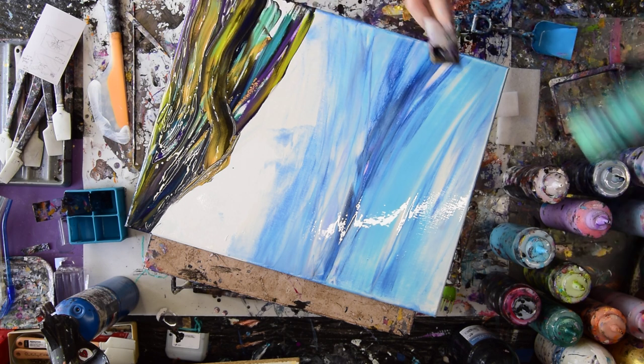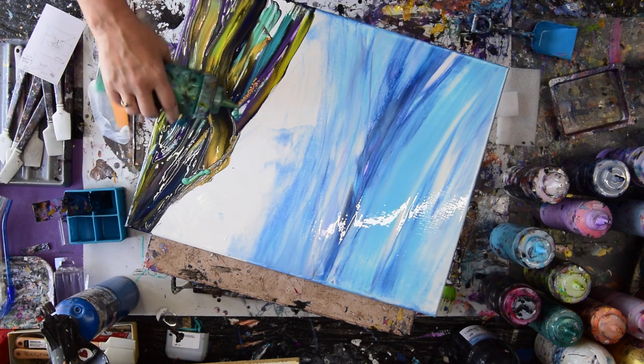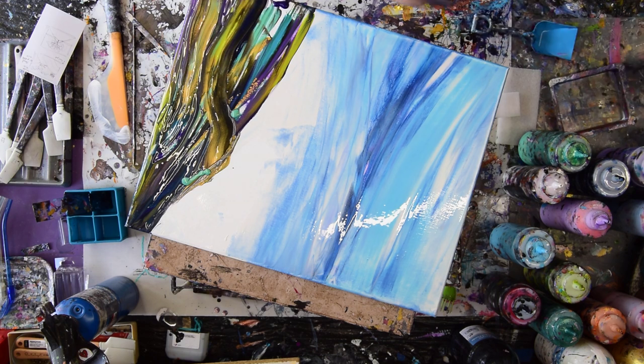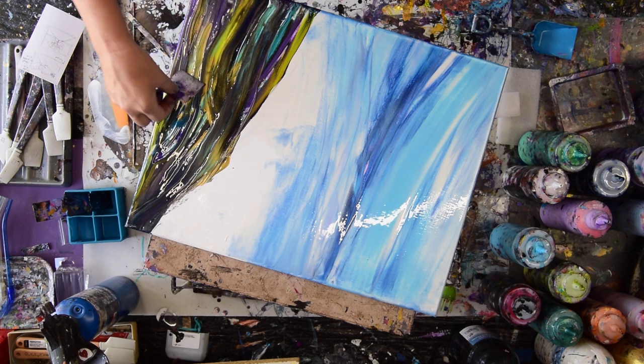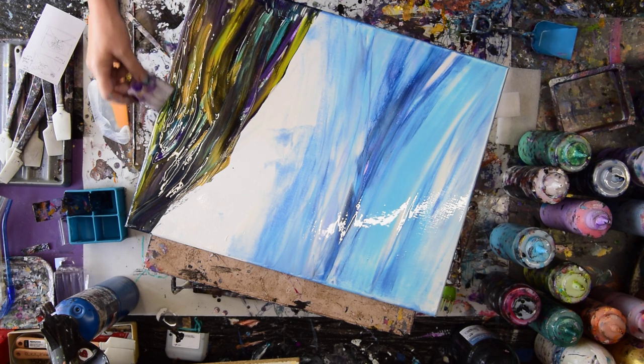I like that. They're calling this minty green — they're calling it emerald now. Because I don't want to worry about it, I think I'm just going to give myself some more paint right there. I wasn't really happy about seeing those cells go, but I'm not going to know if there are going to be more cells coming unless I swipe again. In theory, I could probably use a clean one of these, and I don't know how it's going to mix if it's going to be too much mixing, but I think it's going to be okay.